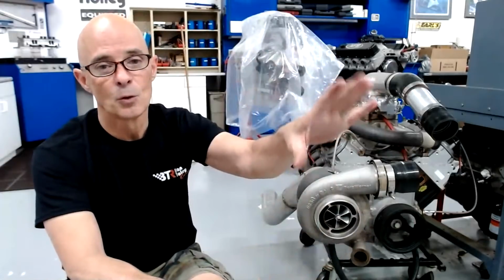Now, there are two schools of thought here and two things to think about. One is that as you go up in boost, there's more cylinder pressure. You don't need as much timing. You definitely want to take that away from a safety standpoint, but also really you can take it away from an efficiency standpoint. But it also might mean that you didn't make the same horsepower per pound at the higher levels with the lower timing than you did at the lower levels with the higher timing. So that can have an effect.